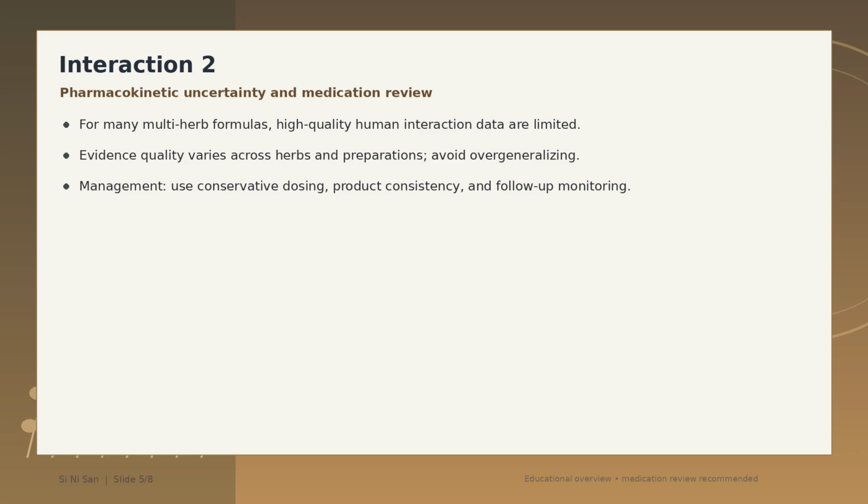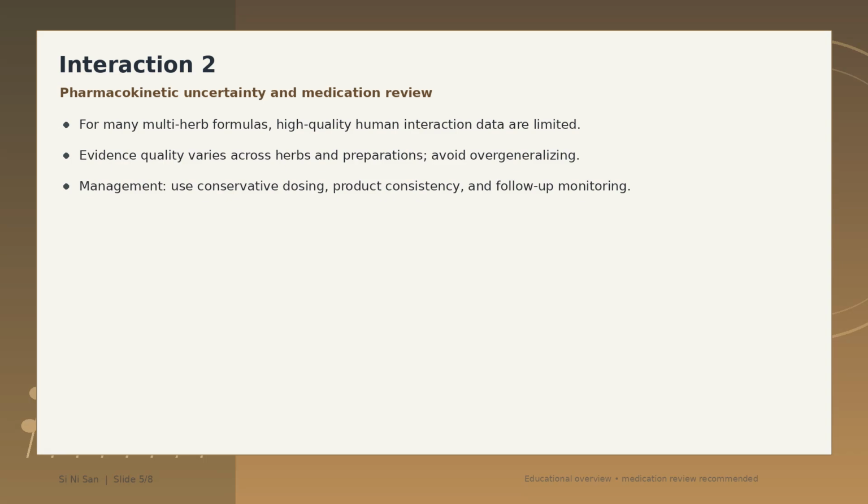For many multi-herb formulas, high-quality human interaction data are limited. Laboratory findings on cytochrome P450 enzymes or transporters do not always translate directly into a clinical effect. The correct response to uncertainty is not to assume zero interaction. It is to review the complete medication list, use reputable products, avoid unnecessary polypharmacy, and monitor clinical endpoints that matter.